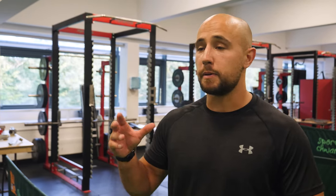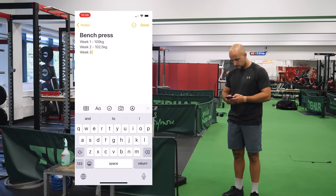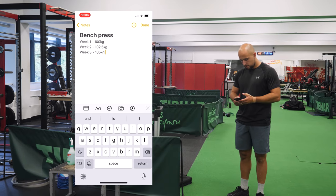Please have spotters in the gym when doing the bench — if anything goes wrong, Londi is ready to drop the camera and jump in. The worst thing you can do is compare yourself to what other people are doing in the gym. Start at square one for you and gradually build up over weeks and months. I find it really useful to write down those small improvements, whether it's one or two kilograms, so you can see that improvement over the months.